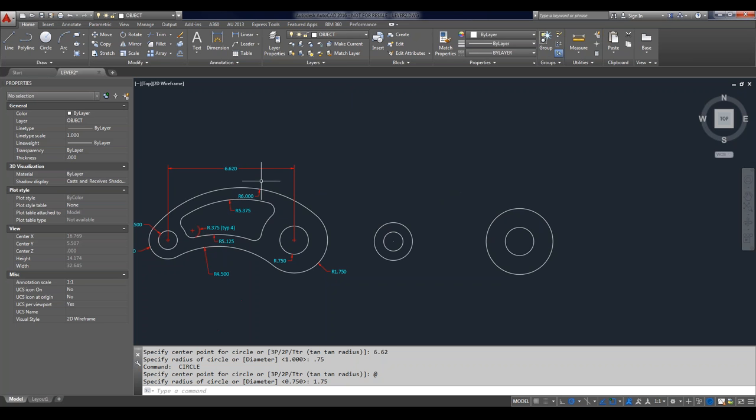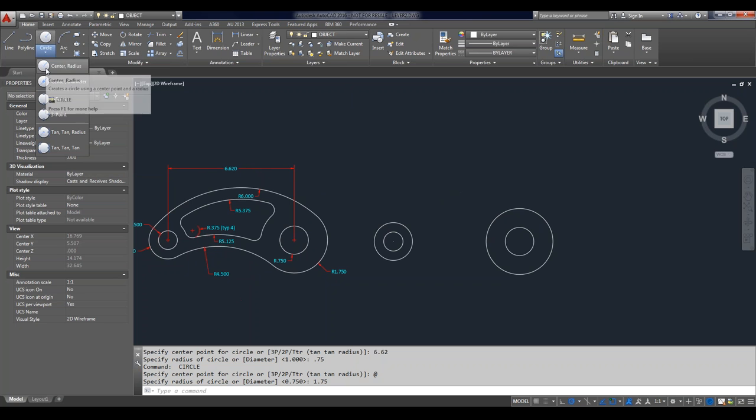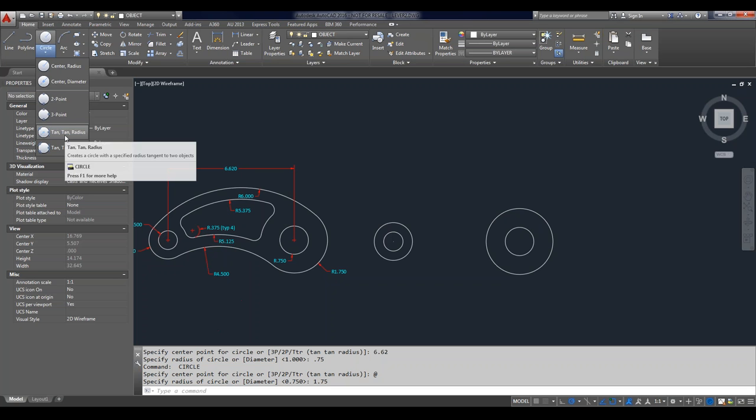Now, I also need to have this outer circle. This could be an arc, but it's much easier just to use a circle. And I need an underlying one here as well. One of these has a radius of 6, the other one radius 4.5. So I could type in circle at the command line, but I don't want to use the default radius. What I want to do, because I don't know where the center point of that circle is going to be. Yes, I could check it from this particular drawing, but hey, I'm not going to have that. This is just a reference. Typically, that'd be a sheet of paper or something.